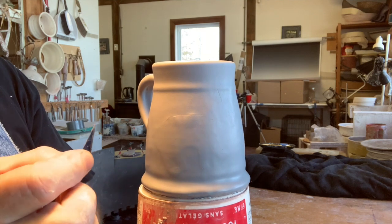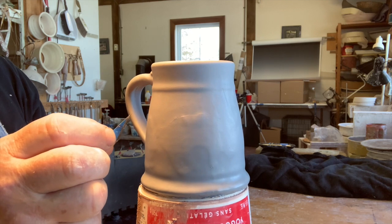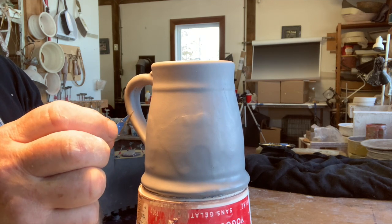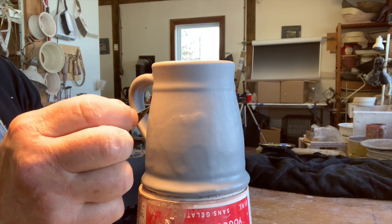Alright, so they're very wet, and it's better to wait a little bit longer than this so that they're not completely wet, because if you make a mistake at this stage, the clay is so soft it'll easily make a mark. So it's better to wait a bit longer, but let's just show you what happens if I peel it off now.